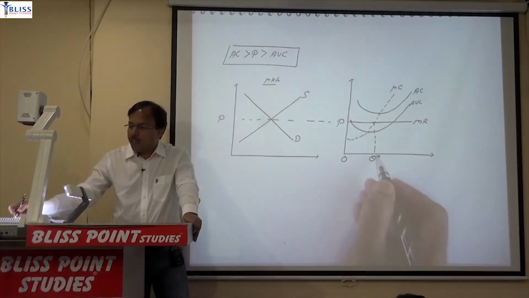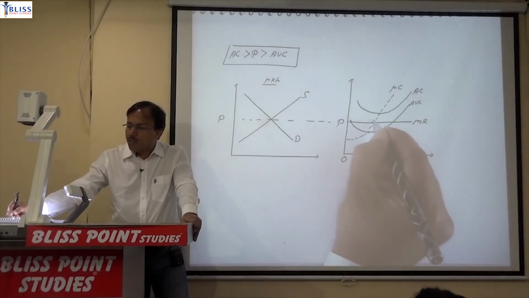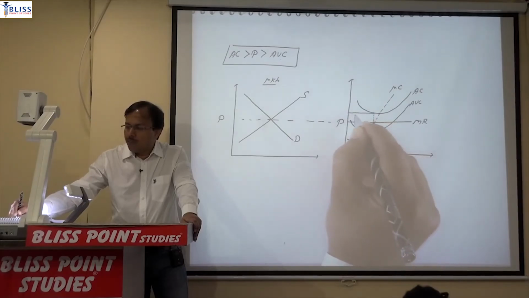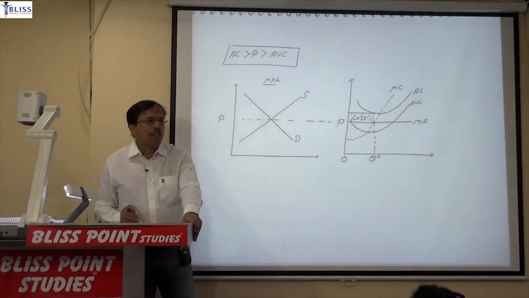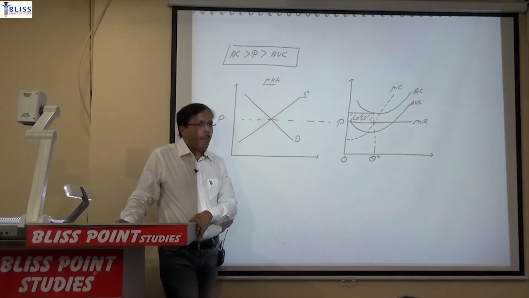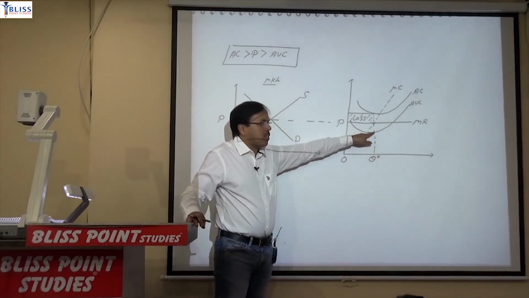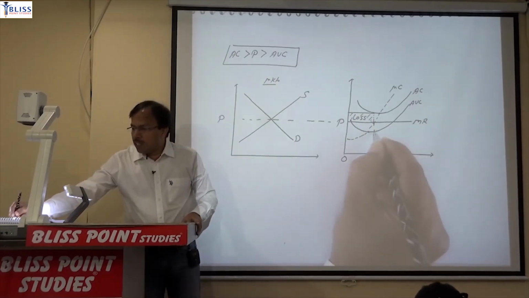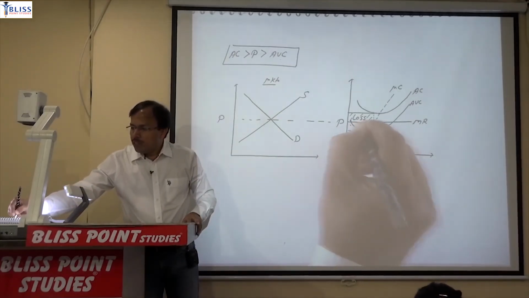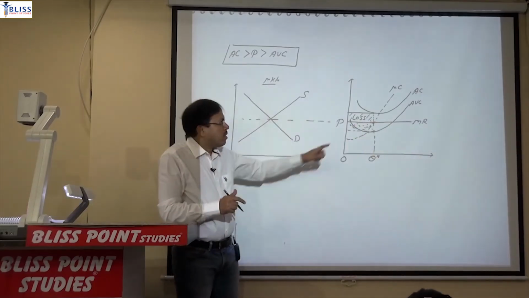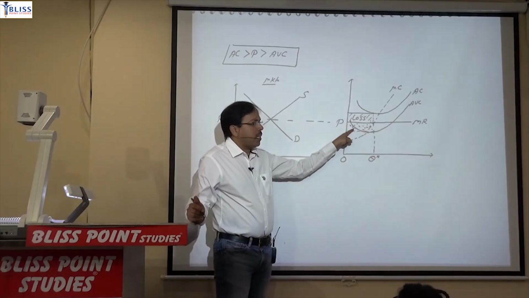But remember, at that quantity price is less, but average cost is more. So this area will represent what? That area will represent loss. But despite loss, why firm is operating? Because firm is having operating profit. Why firm is having operating profit? As price is more and variable cost is less. So if you mark this area, lower one, this will be the operating profit area, and this is the area of loss.